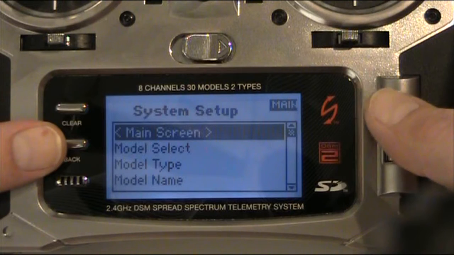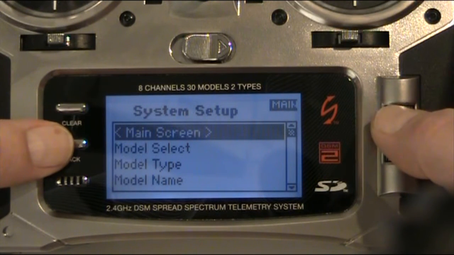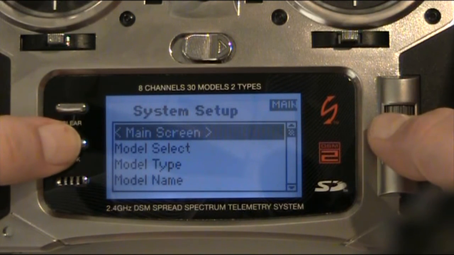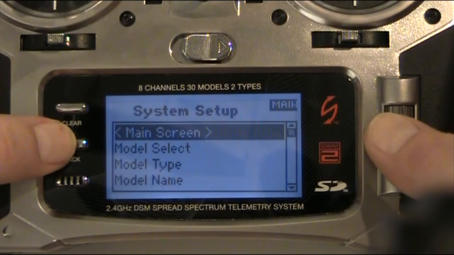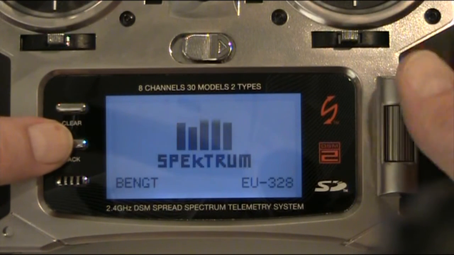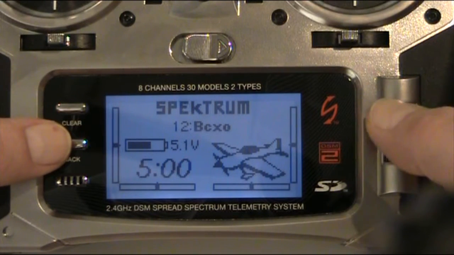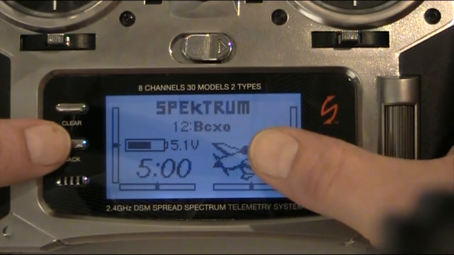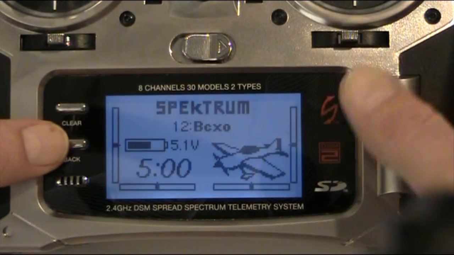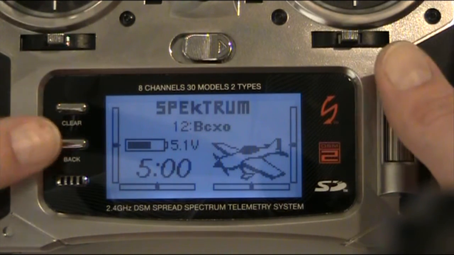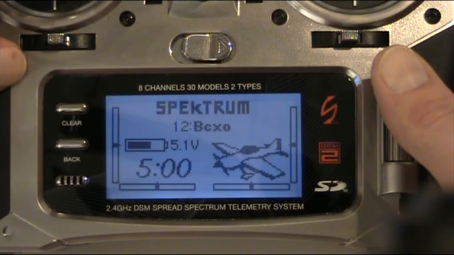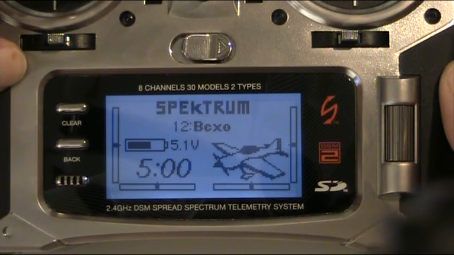Now we want to go into the airplane setup, and then we click back on the main screen, or we can just press the scroll button. Okay, as you can see, we are into Exo. What you want to do first, you want to trim down the heli.